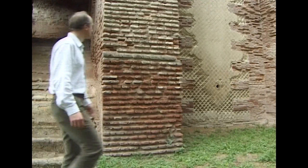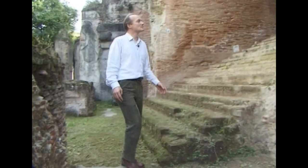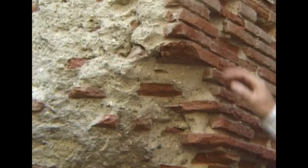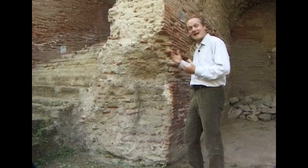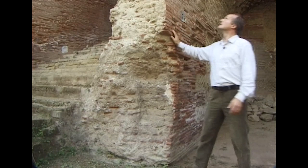On first glance, it looks as though the amphitheater is built entirely from brick and stone. But this is deceptive. In fact, the bricks are largely just a facing. These walls are made of concrete with a tile or brick facing. The concrete was made in a stiff, wet mix and placed by hand in position. The tiles on the outside and inside were to stop the concrete slumping outwards, providing just enough lateral support for the relatively short time it took the concrete to set. That way, they could build the whole wall up continuously.